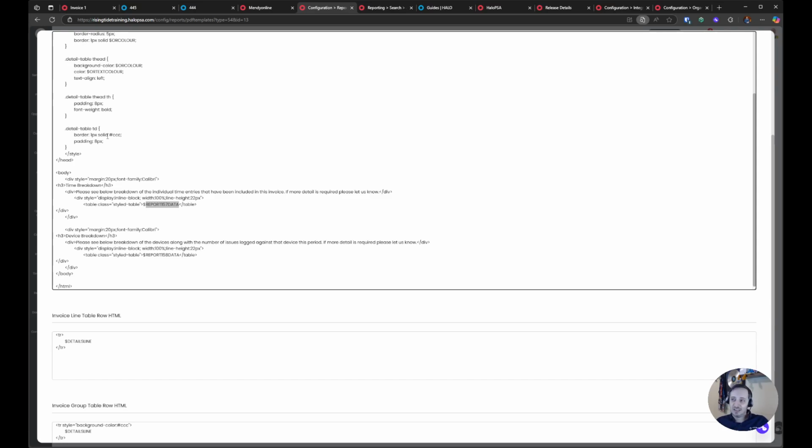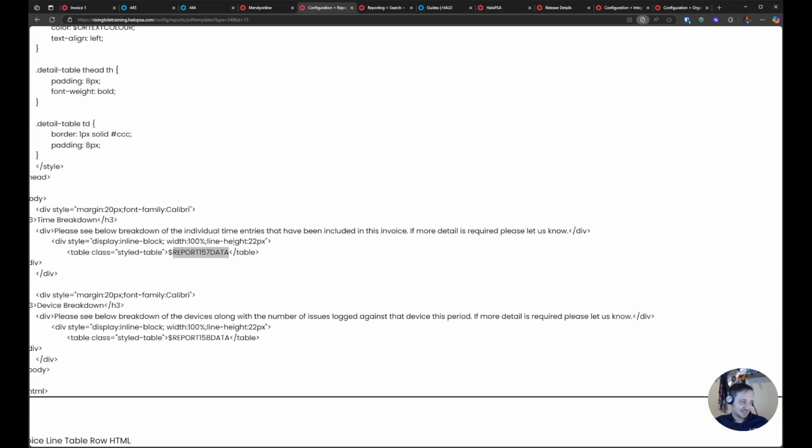And then finally, the important thing to know is that if you're using a custom HTML appearance on a report, you do not want to put this inside of a table. You want to remove the table and just put the dollar variable by itself, because that's going to bring across the entire HTML into the PDF, and it's going to conflict with nested tables and other kinds of things. If you are not using custom appearance on the report, then you will want to put it inside of a table in the PDF so that it can properly render the column names and stuff like that.